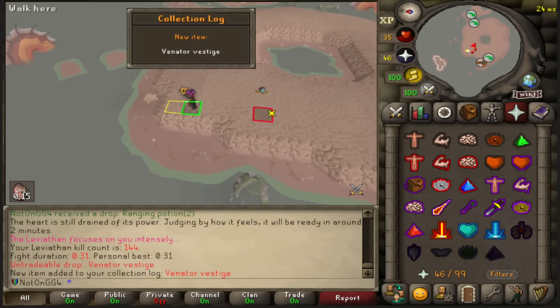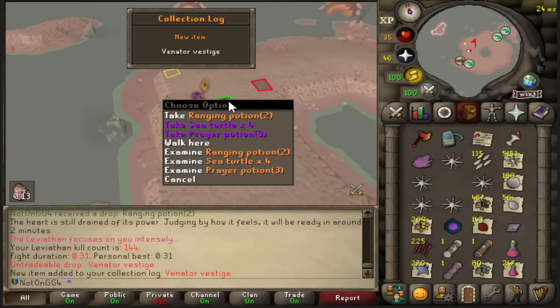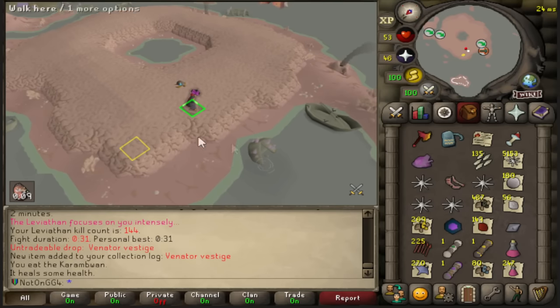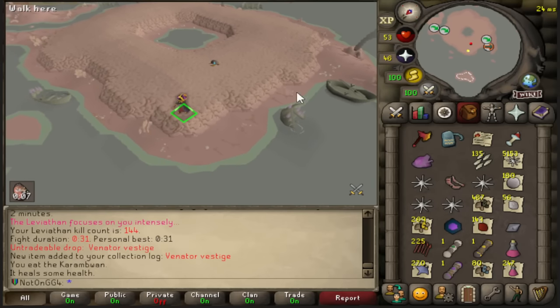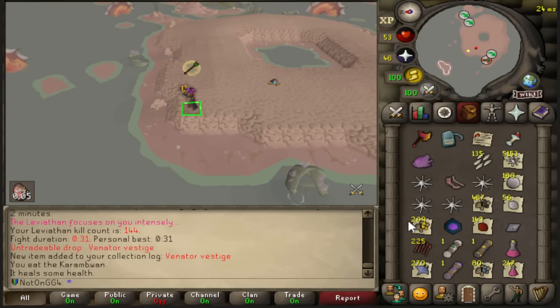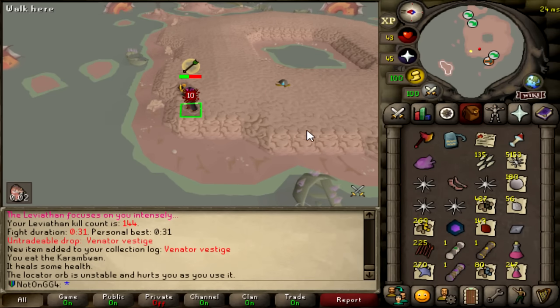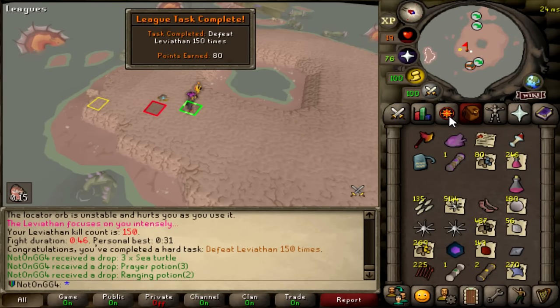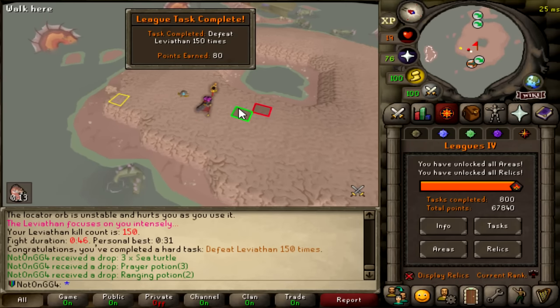Ooh! Venator Vestige, dude. Oh, shit. Where is it? There it is. Okay. Oh, you've already got the Schwarmium Ingots. Yeah, I've got all the Schwarmium Ingots. I'm going to stay to 150 KC before I make it. And that is 150 KC at the Leviathan. I might honestly just do 300 KC because that's 200 points.